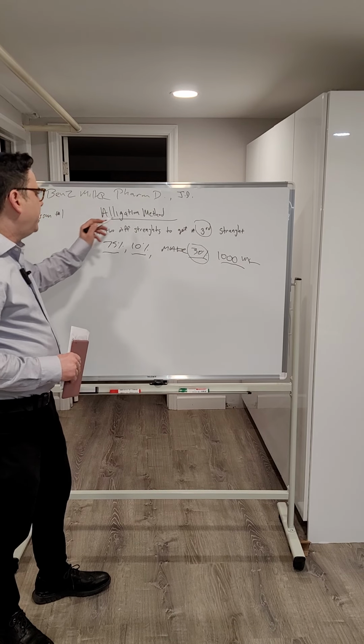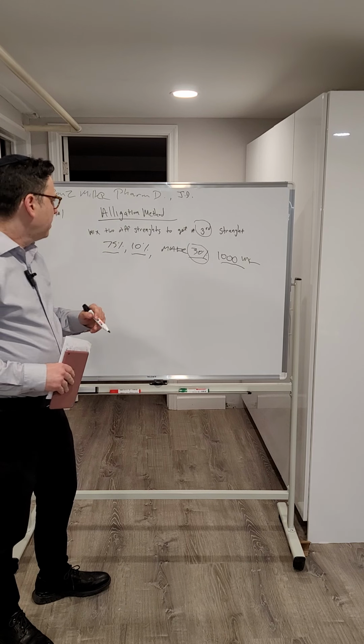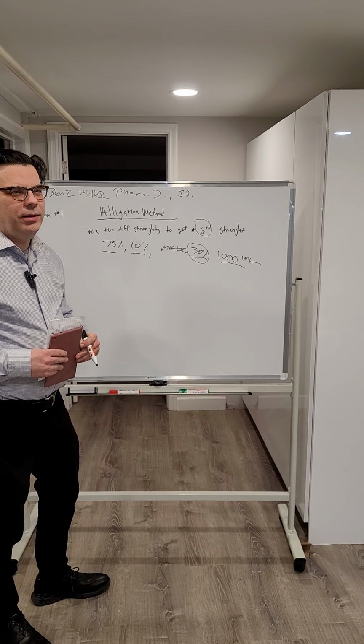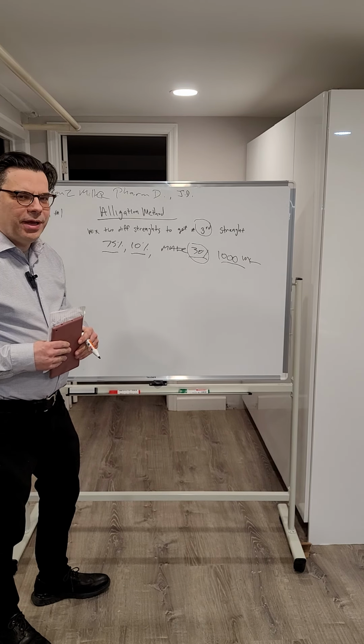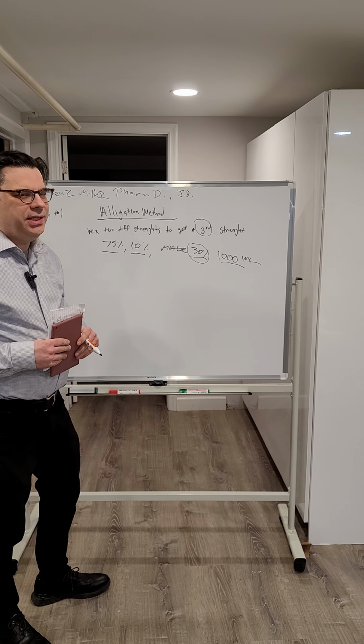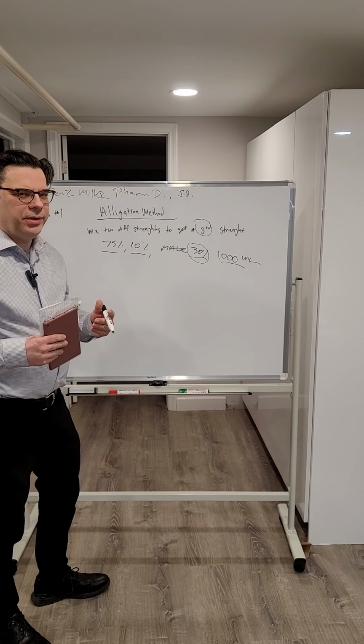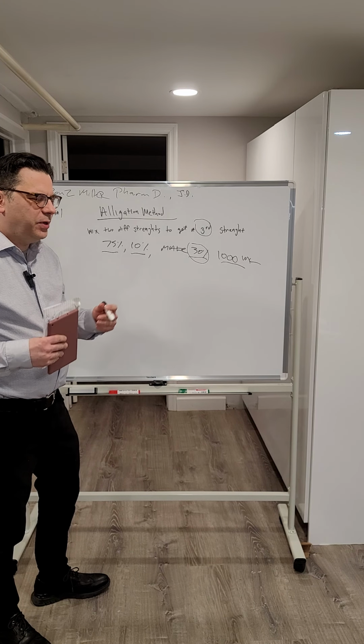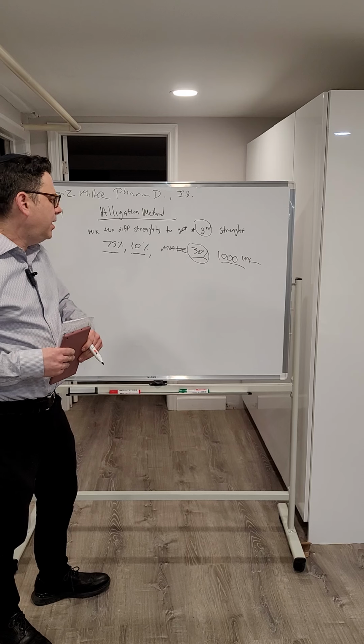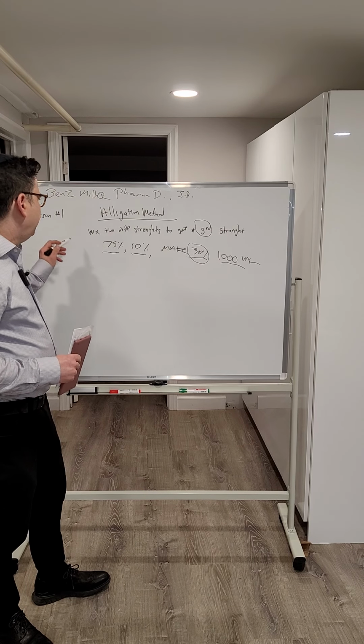We'll do some alligation method problems. You'll see these problems on the NAPLEX, in real life, and on the PTCB, and they're pretty easy. The more you do, the better you'll get at it. If you don't do it for a while, you forget, but just keep practicing, and they're not so hard. So let's do question one.